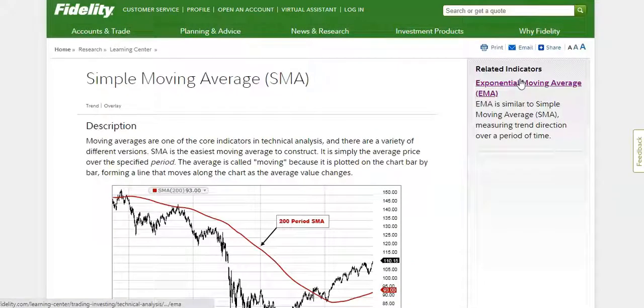So, okay, got that out the way. Let's actually go to the charts now. I'm going to show you how I set them up, and I'm going to show you exactly what they're talking about on Fidelity. I'm going to give you a couple of examples of how you could read the SMA lines, whether on a day trade, swing trade, or both combined before you enter or exit a position.